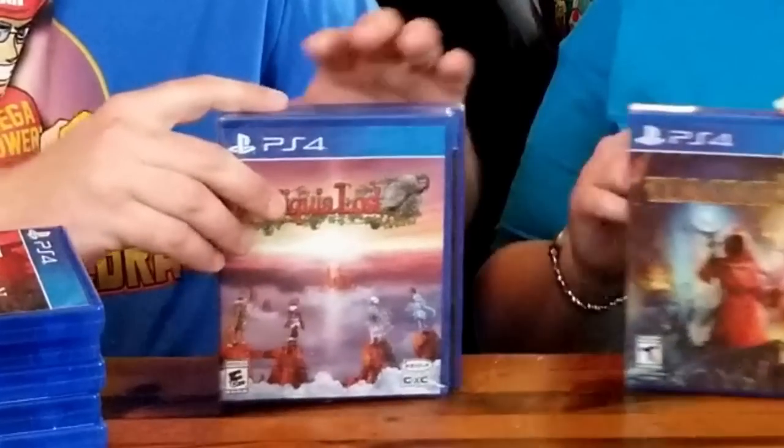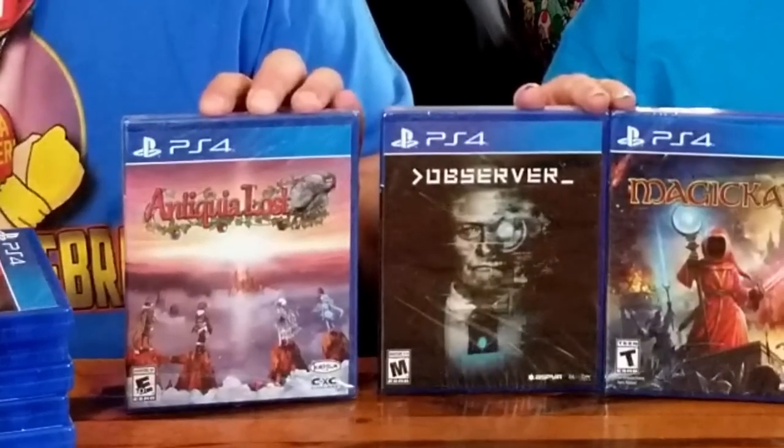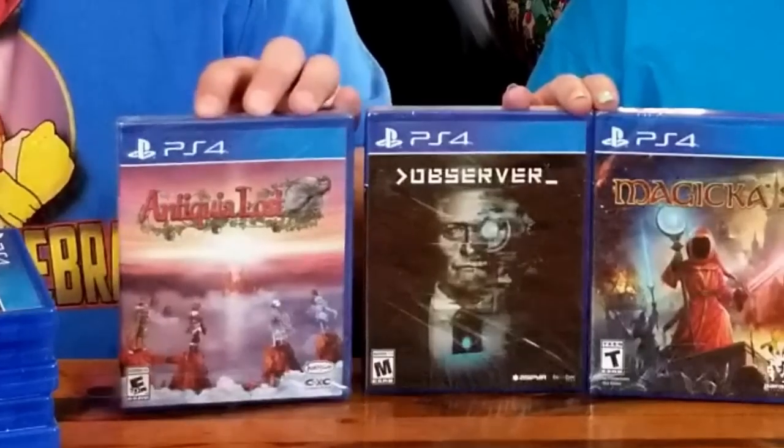All right. Now this little stack right here is the majority of, with a few exceptions, our Limited Run games. Now typically with Limited Run, we go for the games that we're actually interested in instead of trying to get a full set, because that would be insane. That being said, these first three, we actually got in a bundle from Limited Run. We were going for a different game. These kind of came with it. It was the only way to get that other game.